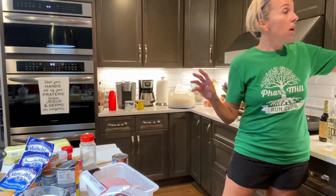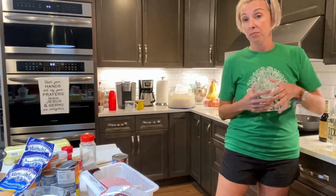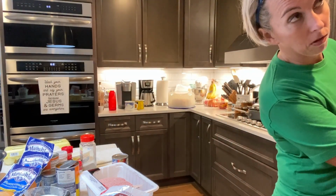And if y'all didn't know, honey is like the best thing you can have for inflammatory, bacterial. It's like all the good things, but it's better for you.